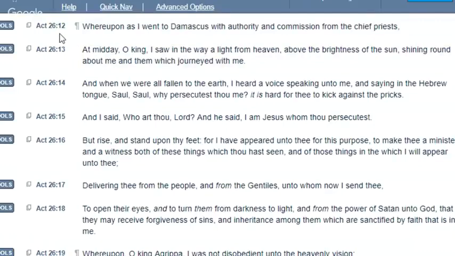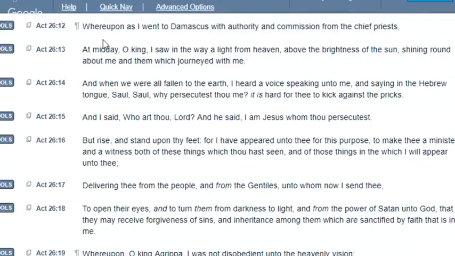It says Acts 26, and this was Paul's conversion, because at one time he was persecuting the church for teaching of Yahushua, because he thought that it was going off. He thought that they were committing blasphemy. And he was so zealous for the truth that he actually persecuted and had them put in prison and put to death, because he really believed that what he was doing was right. He just got letters from the Sanhedrin, and he just went and did what he had to do. And Yahushua came and appeared to him to let him know, look, you're kicking against the prick, you're persecuting me. All right.